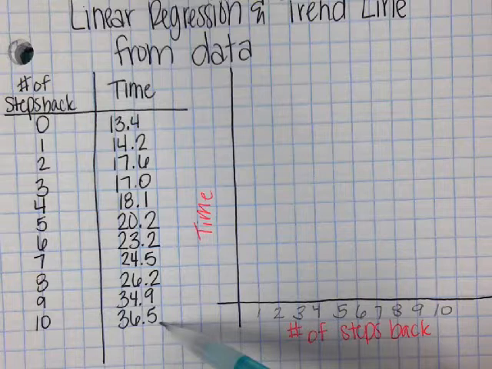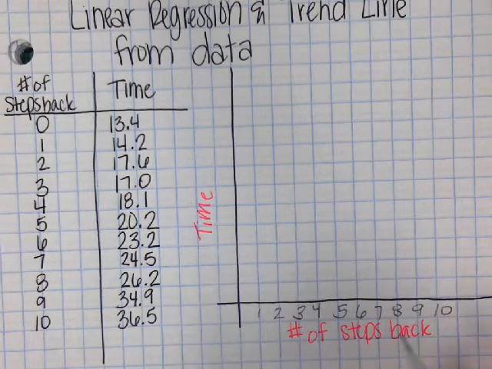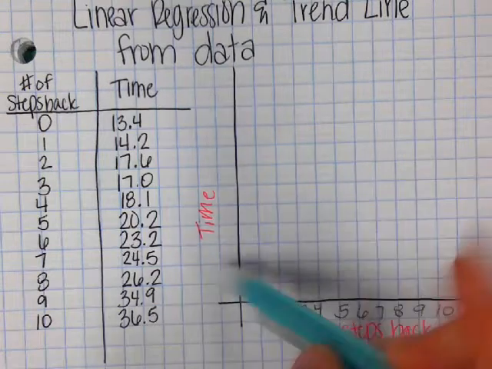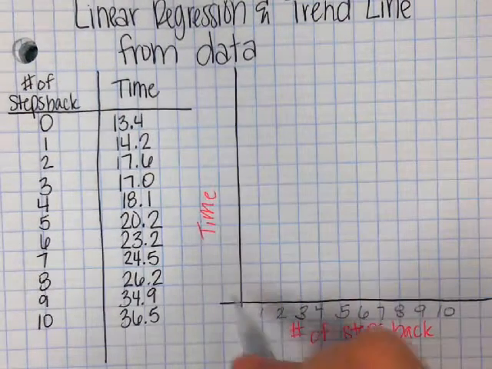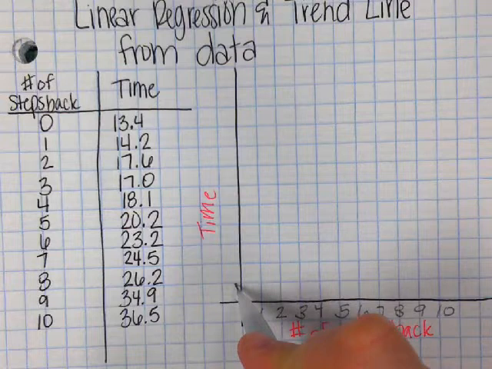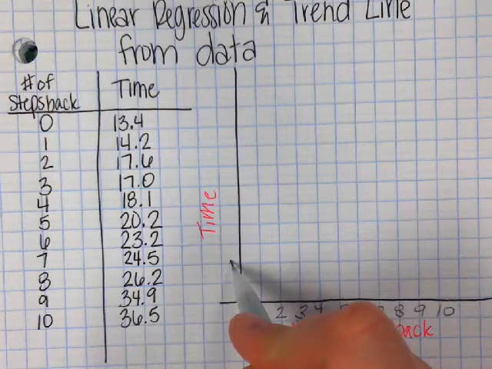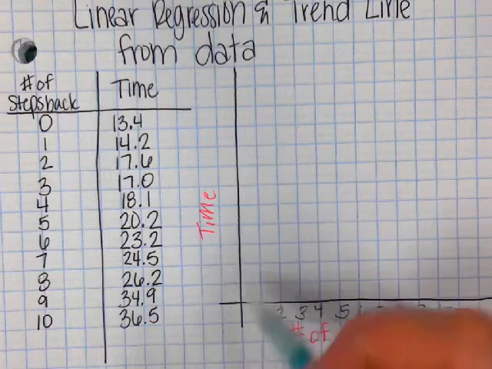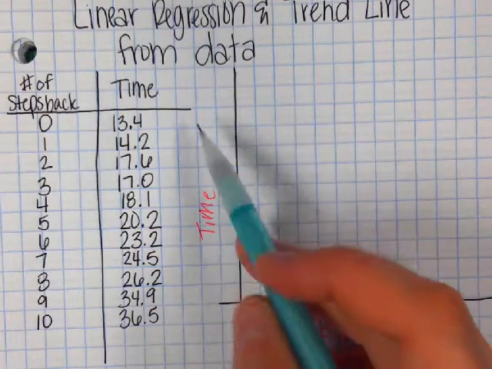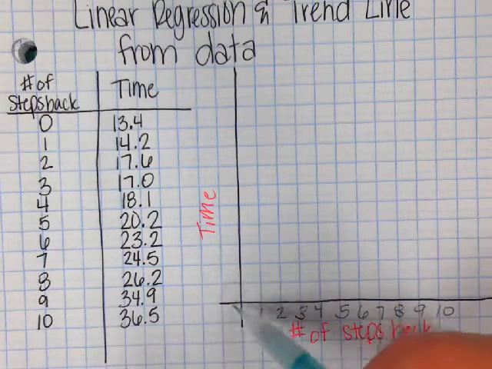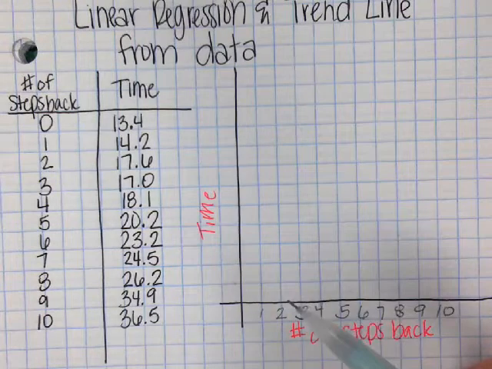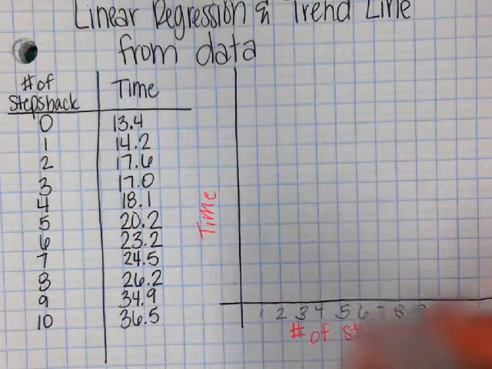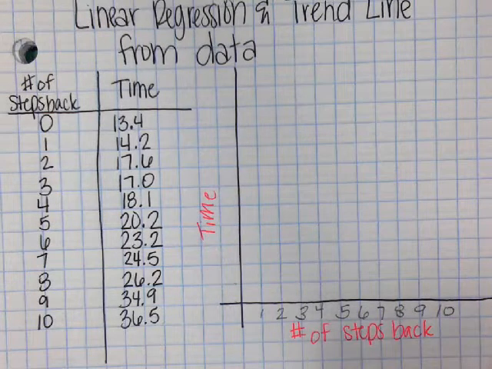That's the highest. Now, something that I still keep seeing people do is they start the first line at 13. Remember, you can't do that because if you jump from 0 to 13 here, the next line would have to go from 13 to 26. So you need to go by an amount that will reach all the way up to 36.5 and has to go by the same amount for each line. So if you need to get to 36.5, a good thing is probably to go by fours.